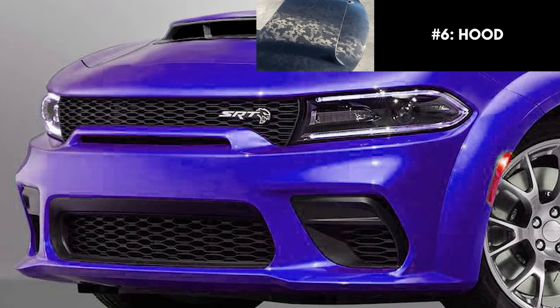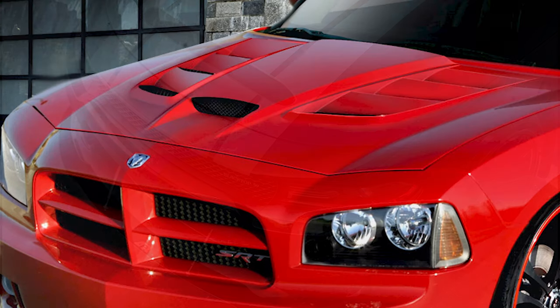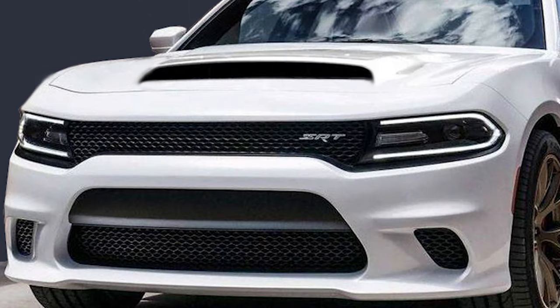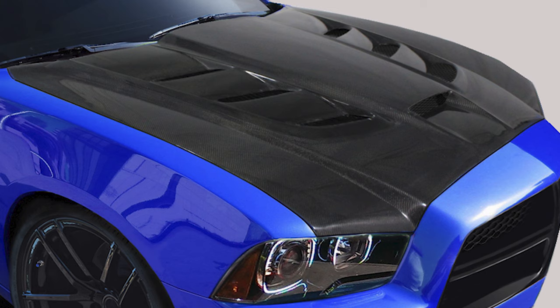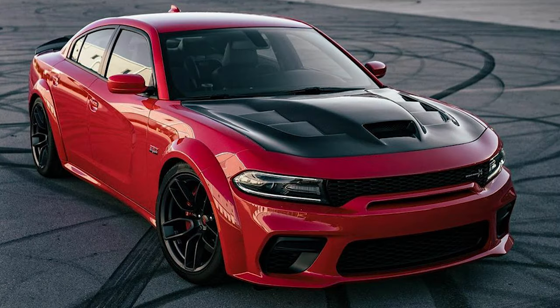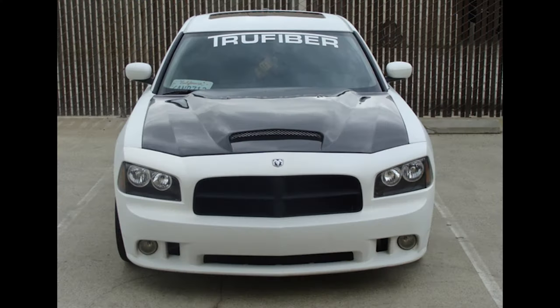Now the next part of the car to modify would be the hood. Now some Chargers do come with pretty sweet hoods stock, like the older SRT8 models, or the newer Scat Packs and Hellcats. However, for many other lower trim Chargers, changing the hood can make a huge difference. The hood is one of the first things anyone notices about your car, and it's front and center. There are many design options for the hood — you can go for a Sniper, Ram Air, Demon Style, the Hellcat Style, and countless others. The material can also vary, from aluminum to carbon fiber. The wide variety results in a large price range, anywhere from $500 to $2,000 depending on the manufacturer and materials used. Some reputable shops include Black Ops Autoworks, BMC Extreme Customs, and Fast Hemis. I recommend not going cheap on this, as some of the cheaper options like DuraFlex use lower quality materials, and many people have reported cracking or the material breaking, and others say it doesn't fit right or requires lots of work from a shop to get it aligned properly.